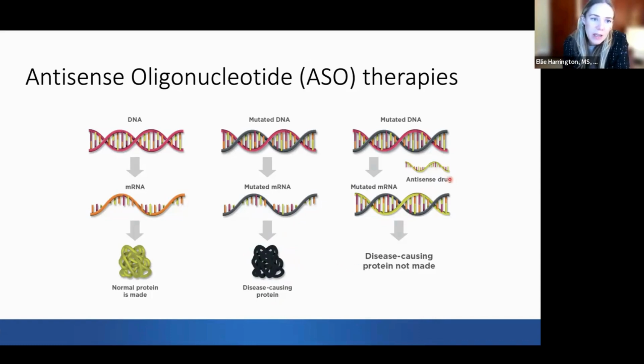And so this ASO drug is basically, I like to think about it as a tag. It latches on to your mRNA and puts a stop signal. So it cannot create that toxic protein that typically leads to motor neuron disease. So we're putting a stop to that cause of motor neuron dysfunction. Okay. So that's big picture simplified ASO therapy.